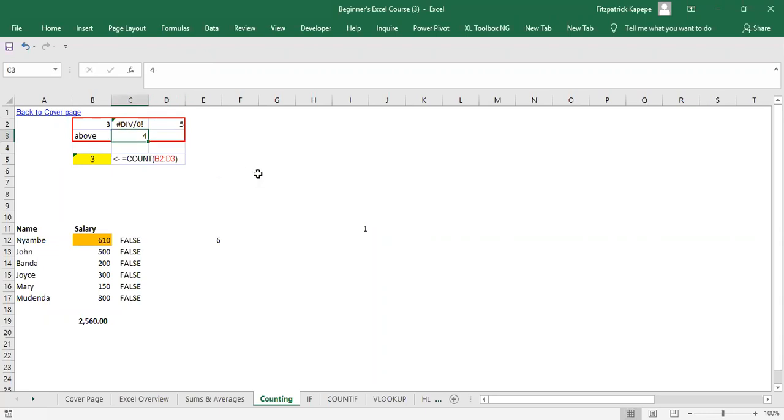If where there was 4 here, I type W or Y, it will take it to 2. So this function, count, counts values. And I gave a practical example of how you can use count in your data analysis.